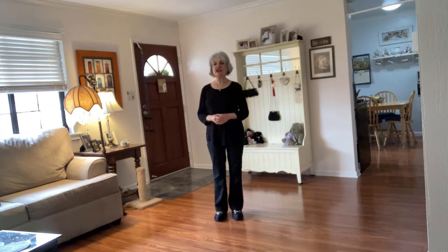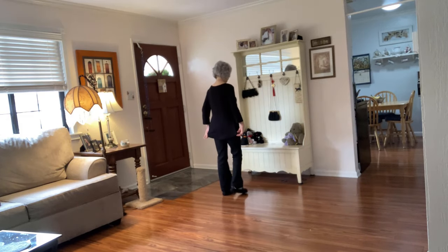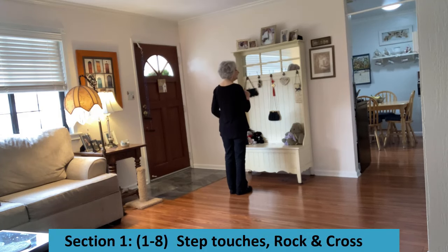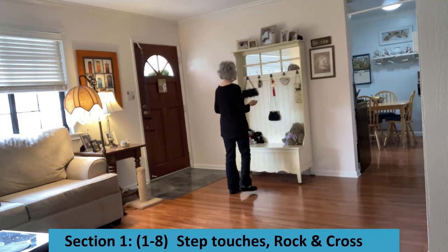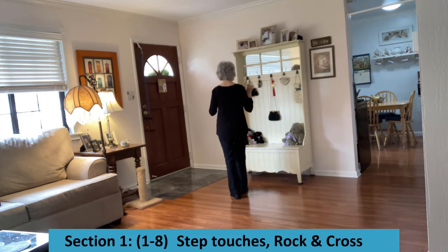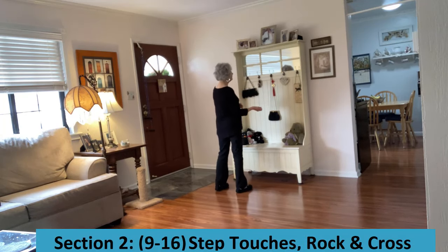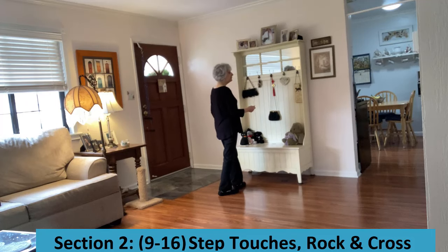Okay, let's get started. I'm gonna do a walkthrough. Section one, starting with the weight on our left foot. Step, touch, rock and cross, hold. Section two, step, touch, rock and cross, hold.